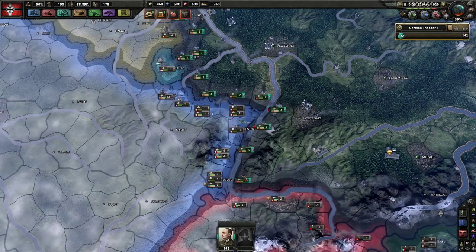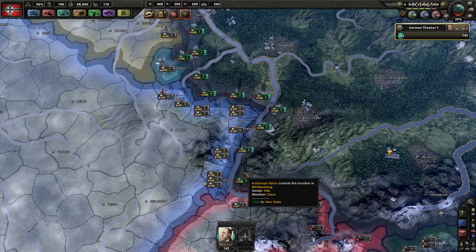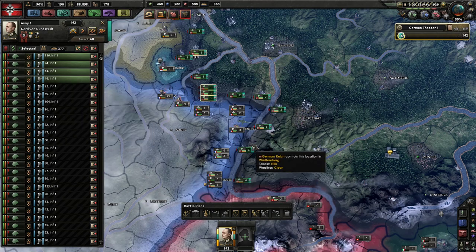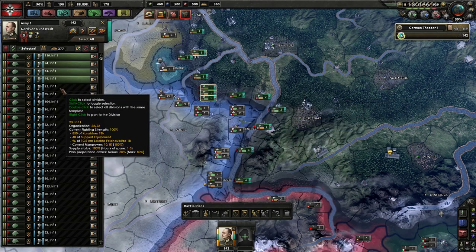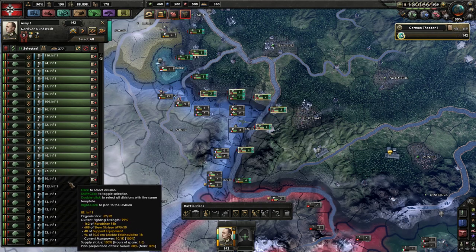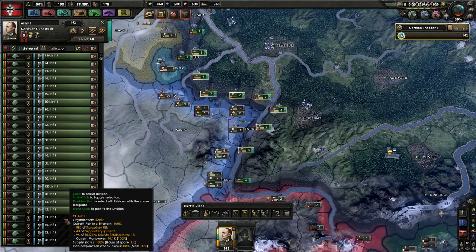So we're going to want about, let's say, four people per tile holding against the French. So one, two, three. How many tiles are there? One, two, three, four. That's eight. Four, one, two, three, four, two, three, four, five, six.